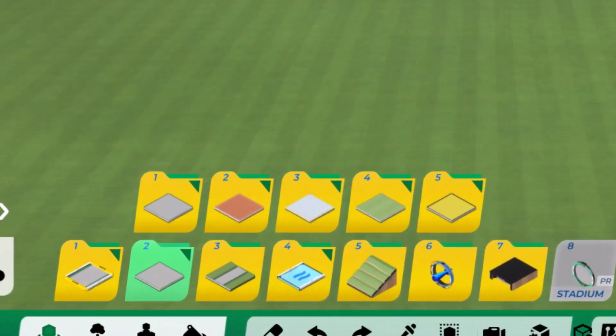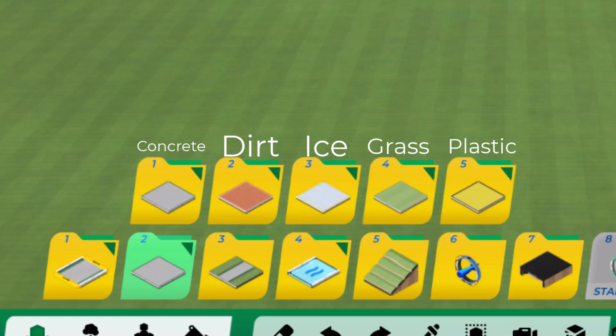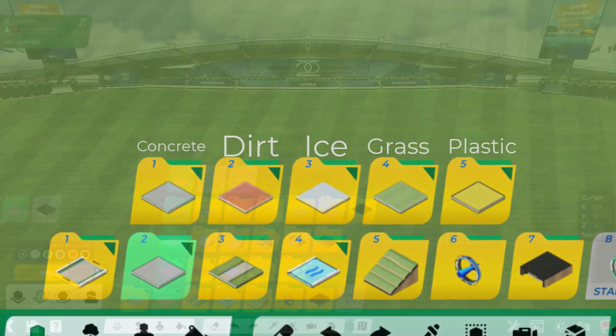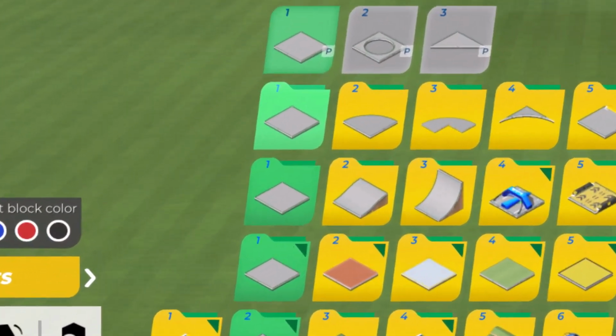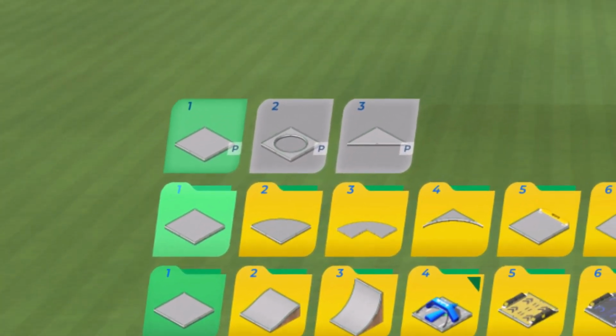There are 5 folders. Folder 1 would be concrete, and then dirt, ice, grass and plastic. All 5 of these folders contain the same blocks, but they're just different surfaces. Folder 1 in any of these folders contains the flat blocks. In the first folder in this there are 3 blocks.